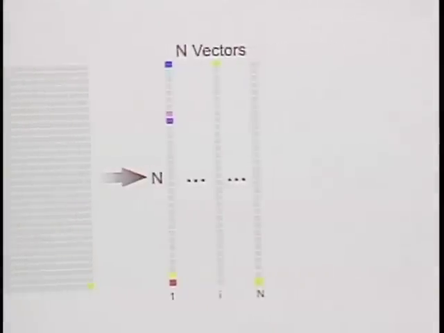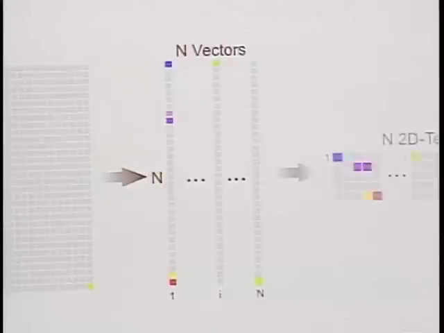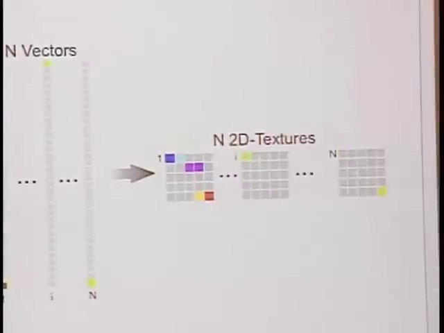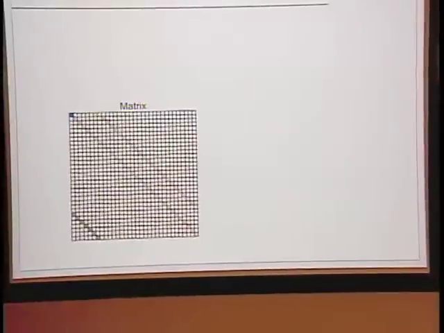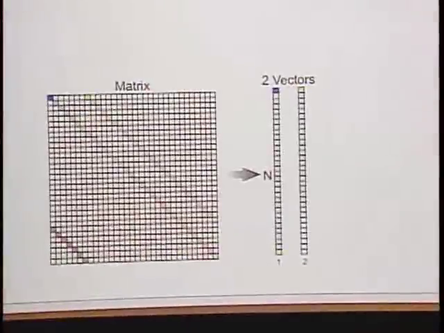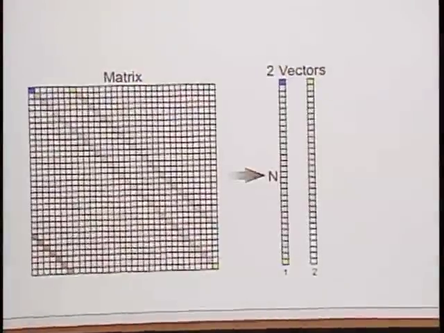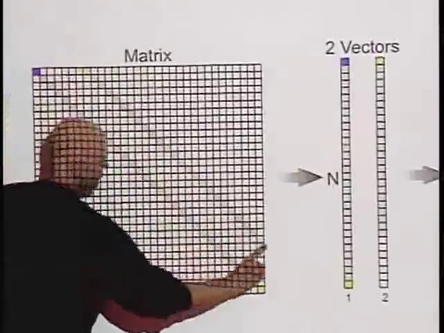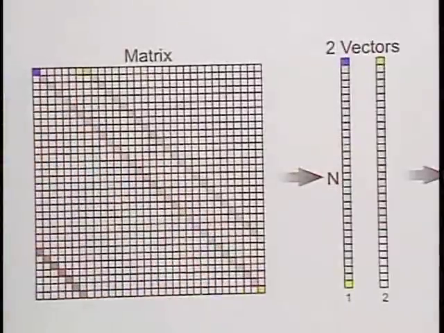He represented matrices as vectors and then put each vector in a 2D format. They've got cool animations, which is good. He would take banded matrices and represent those as vectors, which he would then pack. He would do that by taking the diagonals of the banded matrix and representing this whole thing as a vector. When you have banded matrices that only have non-zero items in a diagonal, this is a much more efficient way to do it, which is kind of cool.